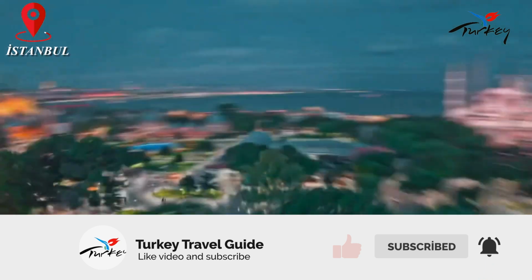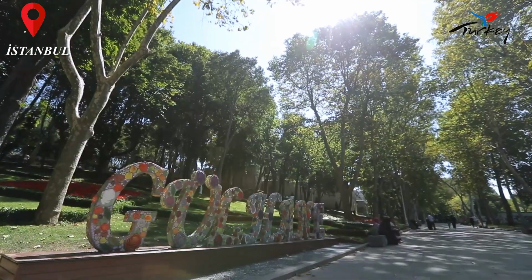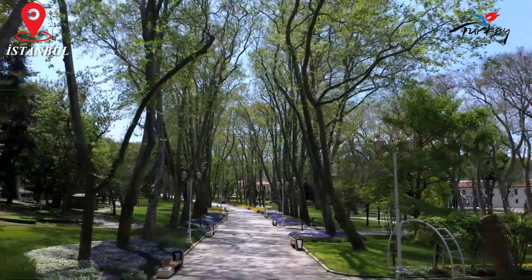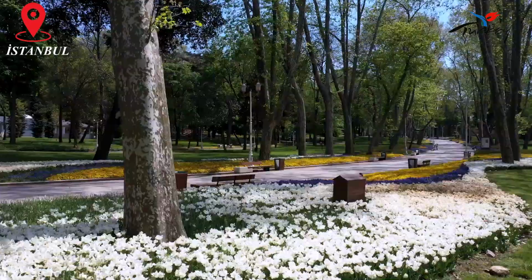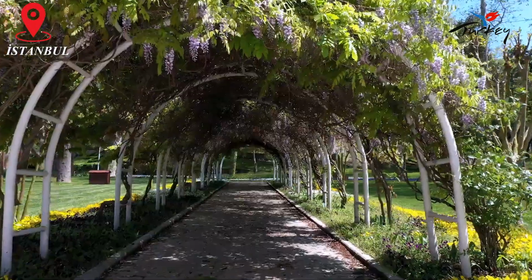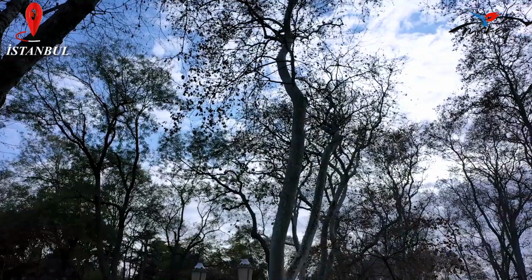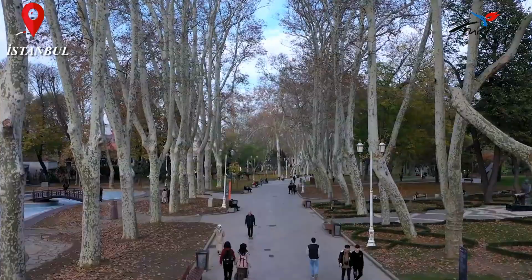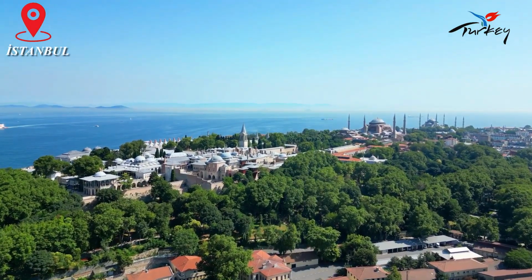Our address on the first day is Sultanahmet Square, an indispensable point of Istanbul, and its surroundings, and our first stop is Gulhane Park. You can start the day with a nice breakfast in Gulhane Park, which leans against the walls of Topkapi Palace, with its giant trees, dozens of types of birds nesting in the trees, and cats that hug your feet. From there, you can go up the Osman Hamdi Bey slope to Topkapi Palace.